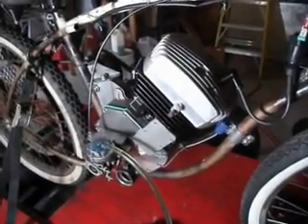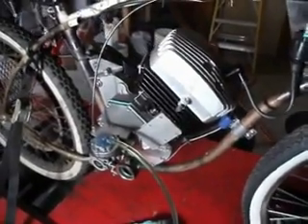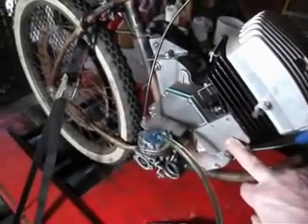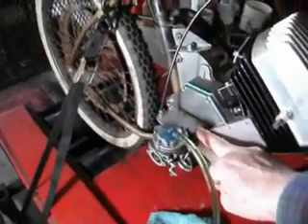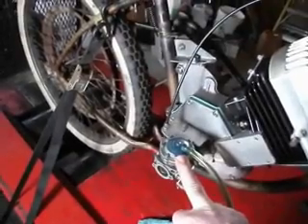This is the last of my Whizzer stash that I decided I would convert from a four-cycle engine to a two-stroke. Nothing really special about it. Compression release, transfer port from the crankcase to the cylinder. This is from a McCulloch chainsaw — the intake reed assembly — and a rather mundane Tillotson carburetor, and that pretty well covers it.